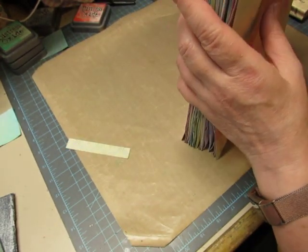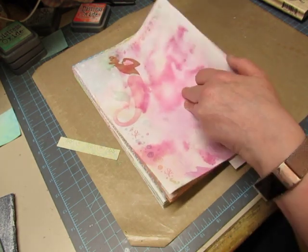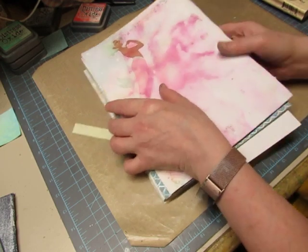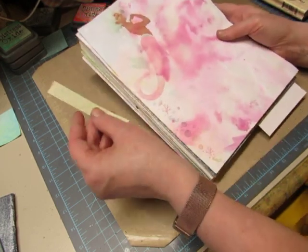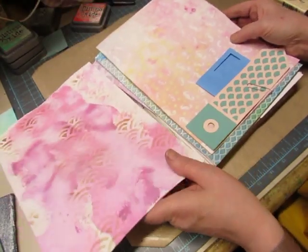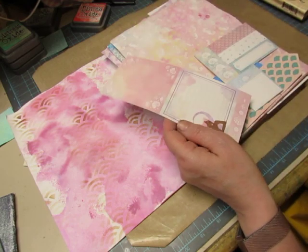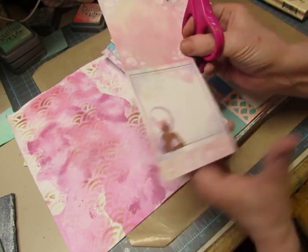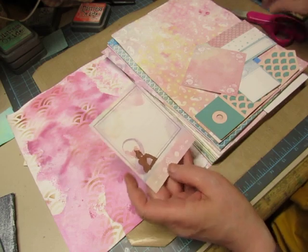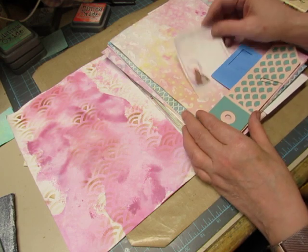Since I've got all the Cricut stuff done and the coloring of the pages done, the rest of it should go together pretty quickly, I hope. Oh, we're about half an hour here. So, sorry. I just wanted to do a quick video because I didn't get a chance to do one today. I think I should stick her on somewhere for a journaling spot, or maybe I'll just tuck her in a pocket. I don't want to take up too much room where you would want to stick stuff.